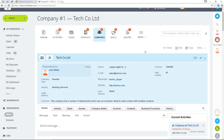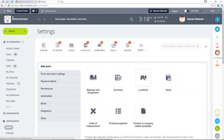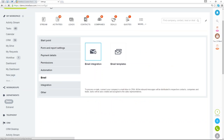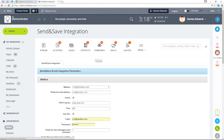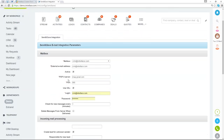Okay, so that's layouts. Once we've created our layouts in various modules within the CRM, the final thing to do really is to integrate our external email client. So if we can open up that, Andy, in settings. If you go back into the CRM settings and then click on email integration, you can see there we've got some details set up. But all you need to do to set up your own mailbox is enter an external email address in here, and then you are required to enter the server connection details for that specific email.